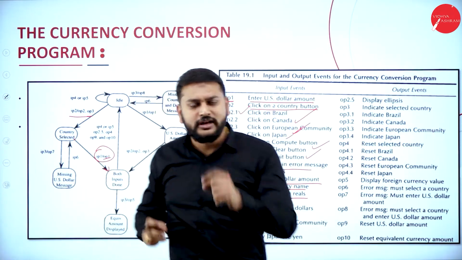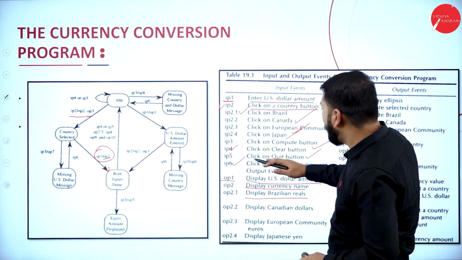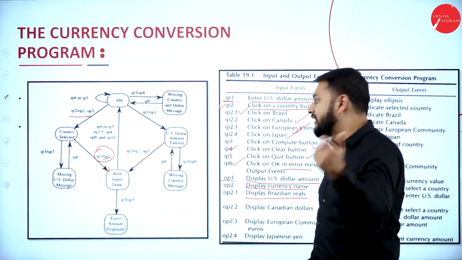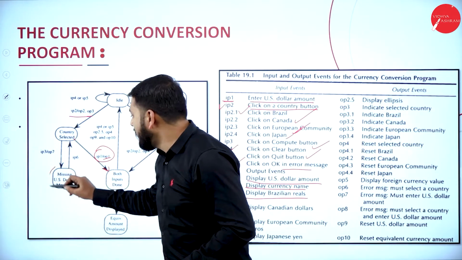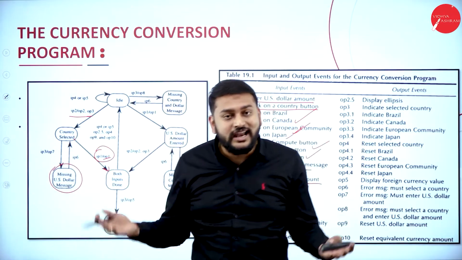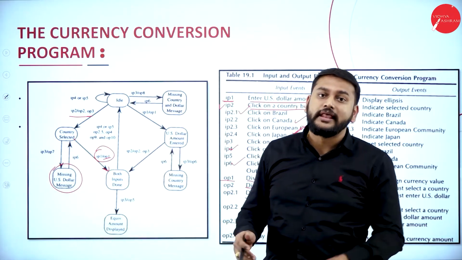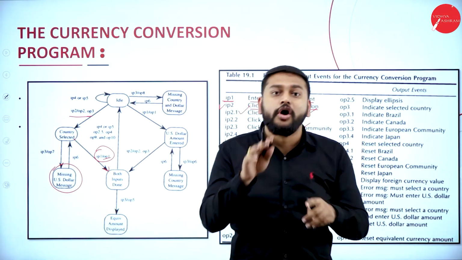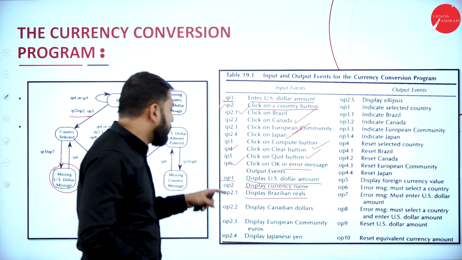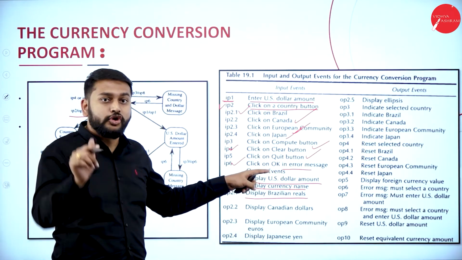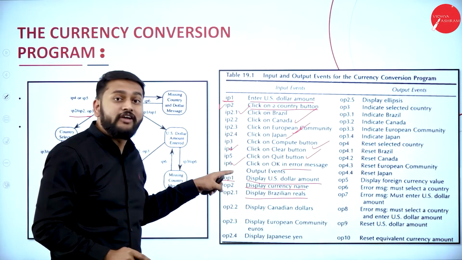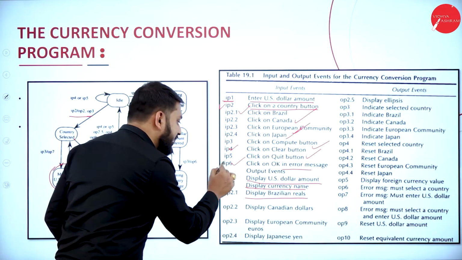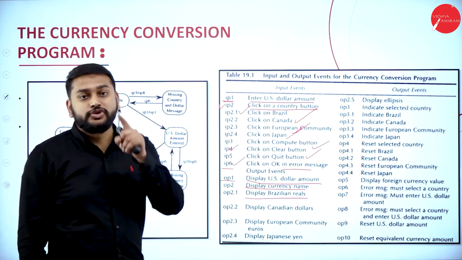You need to spend a little time here. Sir, when do I click on the OK button? Say for example, I click OK without having selected the country. At that time I will get an error, so I have to click on OK. That is what you need to observe here. Clicking on OK is also an input, and that is what they have listed. Even that, they have listed as one of the inputs. That is what you need to remember.